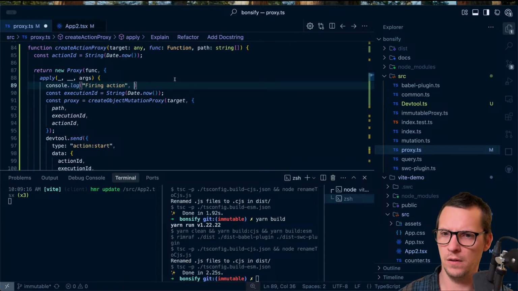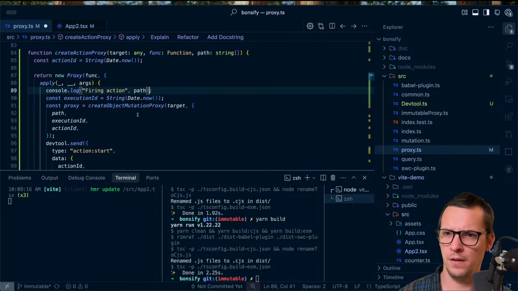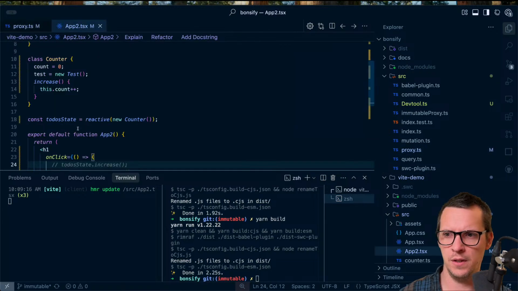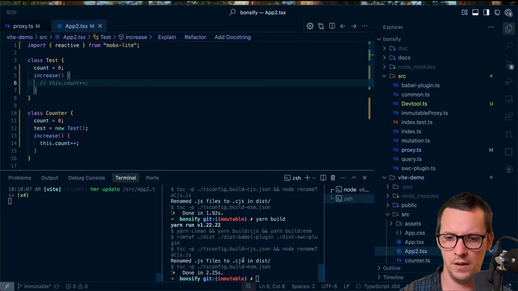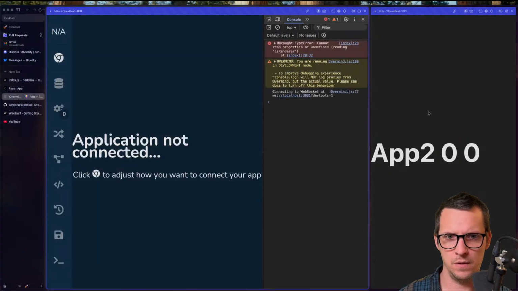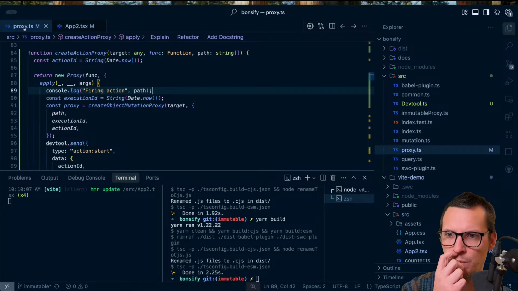Firing action on path. Yeah, so the question is it just the action or is it that we're changing something? So let's try this first. Okay, so it's just firing the action. That's the problem.